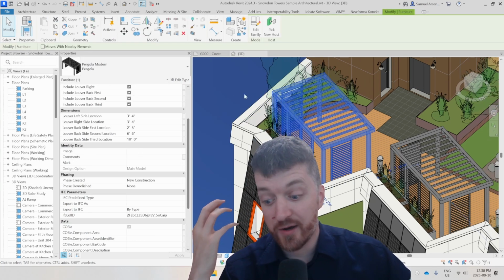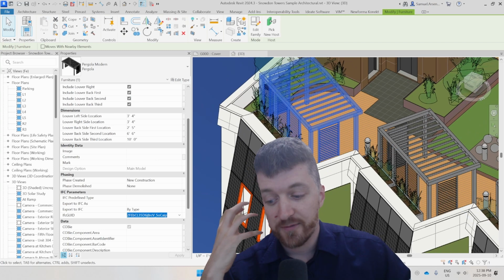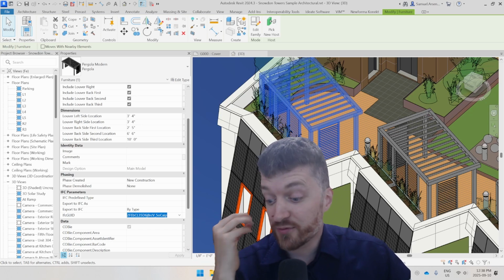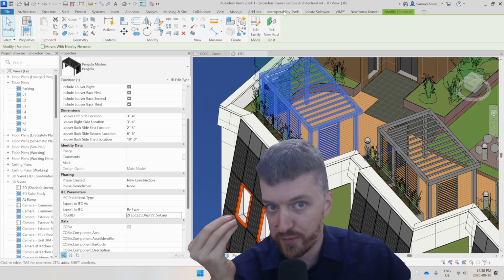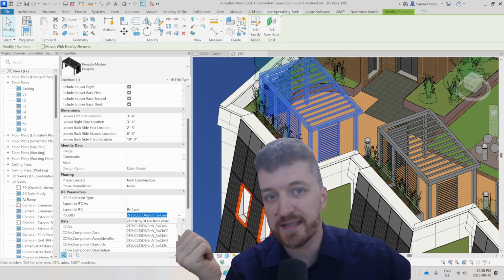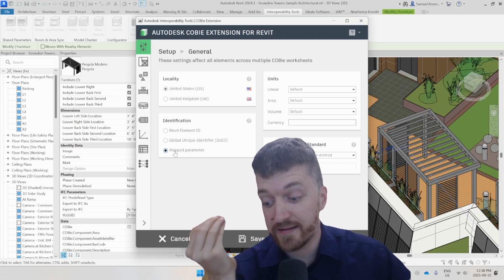All right, now those that are familiar with IFC probably already know the answer. What we want is the IFC GUID. So it's really not clear. First off, that should be the first option in the interoperability tools, to default to the IFC GUID, because that's the only thing that makes sense. But let's go and check out how we can set this up.